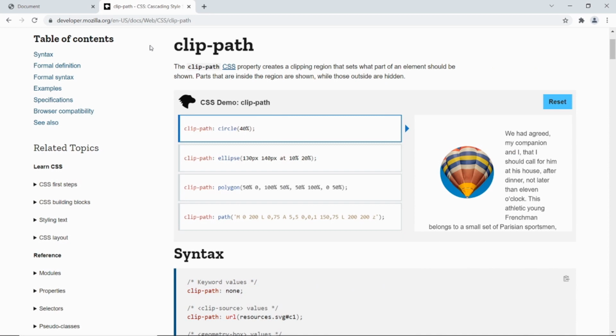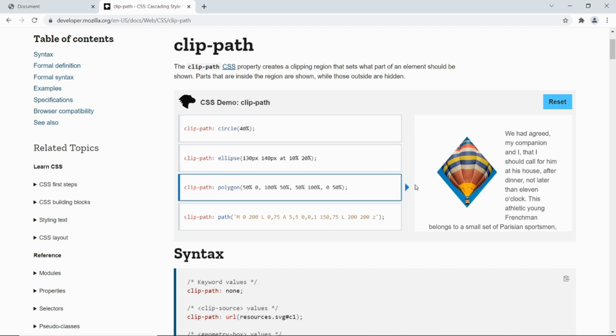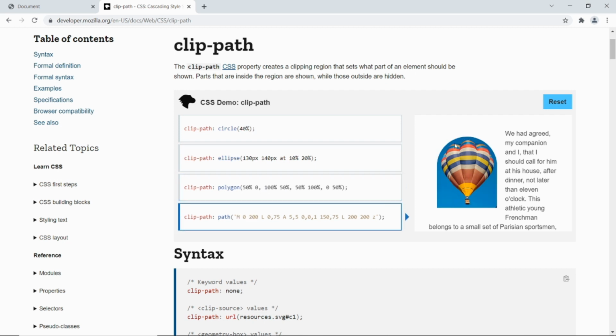So I'm on the MDN site, and it's the clip-path section. As you can see here, you've got clip-path using a circle or an ellipse, and as I click on these, it will change on the right hand side. Or a polygon, so you've got a little diamond there, and the path is a custom shape.